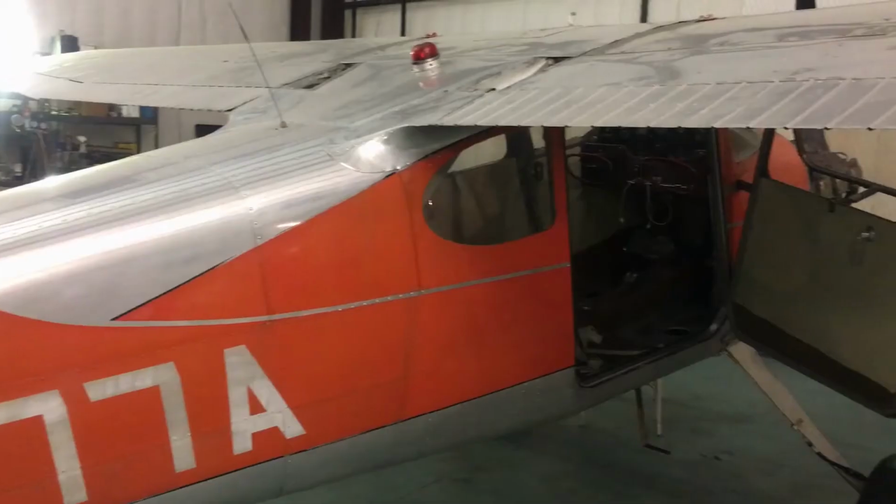It's like anything in aviation. When it comes to time, double it. When it comes to money, double it, triple it, quadruple it. But we're getting progress done. We're getting close to being wrapped up here. So hopefully we'll be able to get back to focusing on the Pietenpol here real shortly.